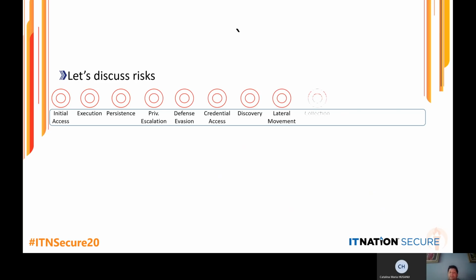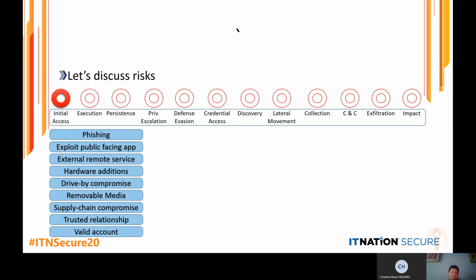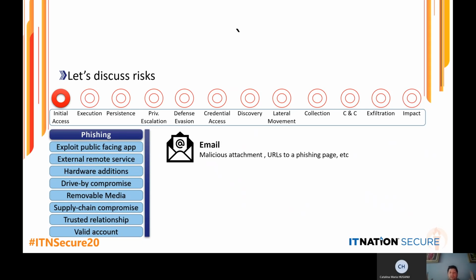So let's discuss a little bit about risk now that we know how an attack generally looks. We're still going to use this matrix, and let's take the first one, initial access. MITRE explains this through the following techniques, and we're going to take the first one, phishing, which refers to a way of attack.